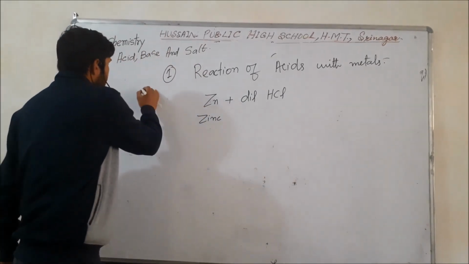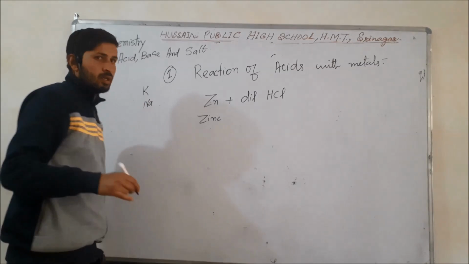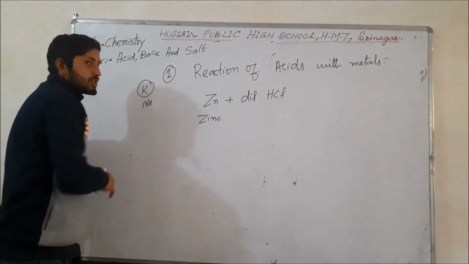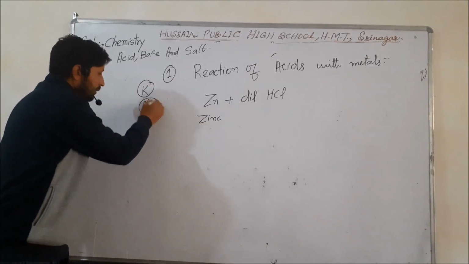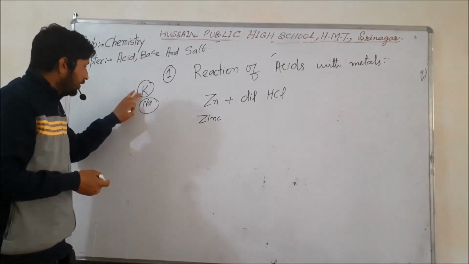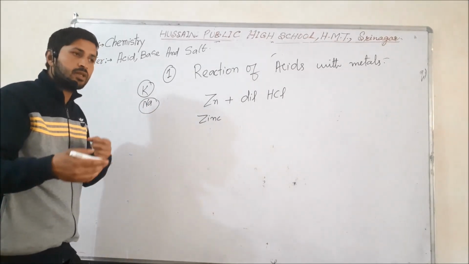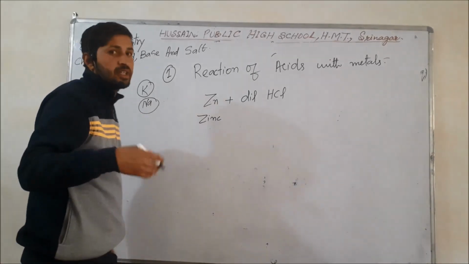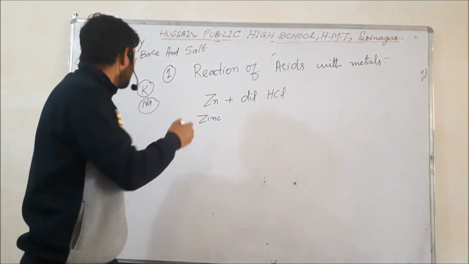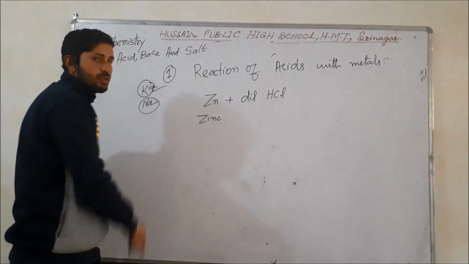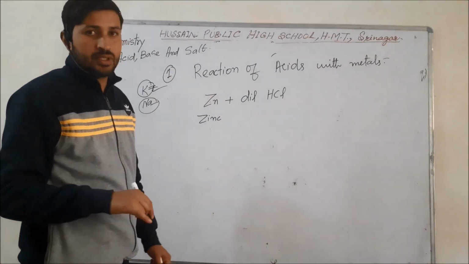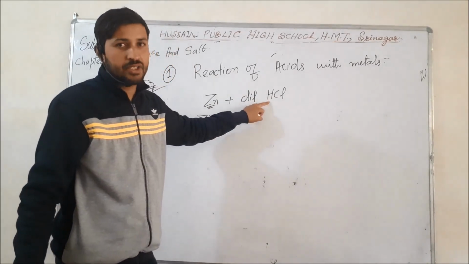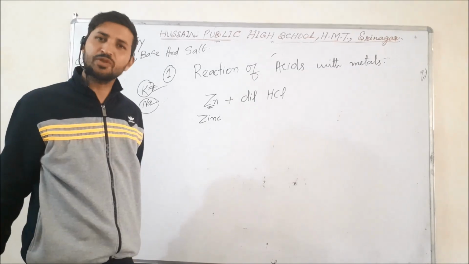For example, we have two metals, potassium and sodium. When they are given the same conditions, potassium has more tendency to remove electrons as compared to sodium. Potassium has more ability, its speed of releasing electrons is more as compared to sodium. That means the metal which releases electrons easily is more reactive, so potassium is more reactive as compared to sodium. You know reactivity series. Is zinc more reactive or less reactive than hydrogen? Obviously, it is more reactive than hydrogen.